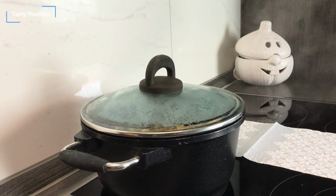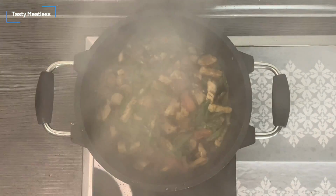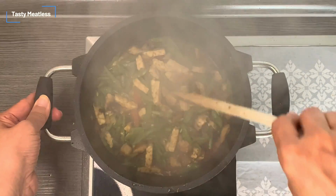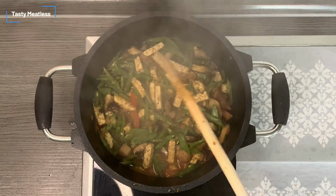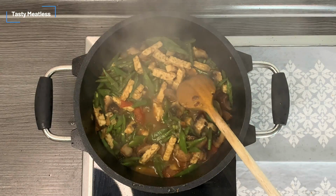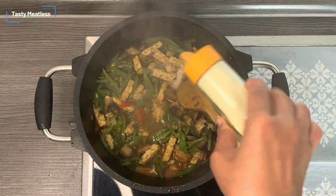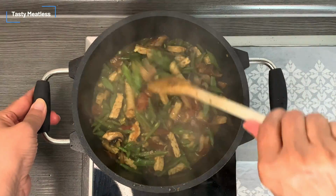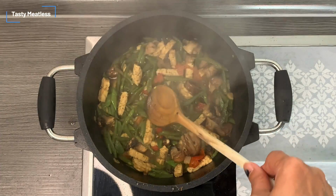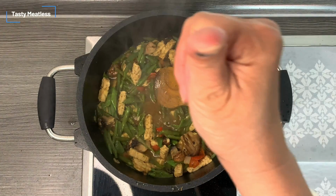My whole kitchen is filled with bean paste and chili aroma. Let's taste the gravy and adjust the seasoning as needed. Time to switch off the heat. I need a little more salt. Now it's perfect.